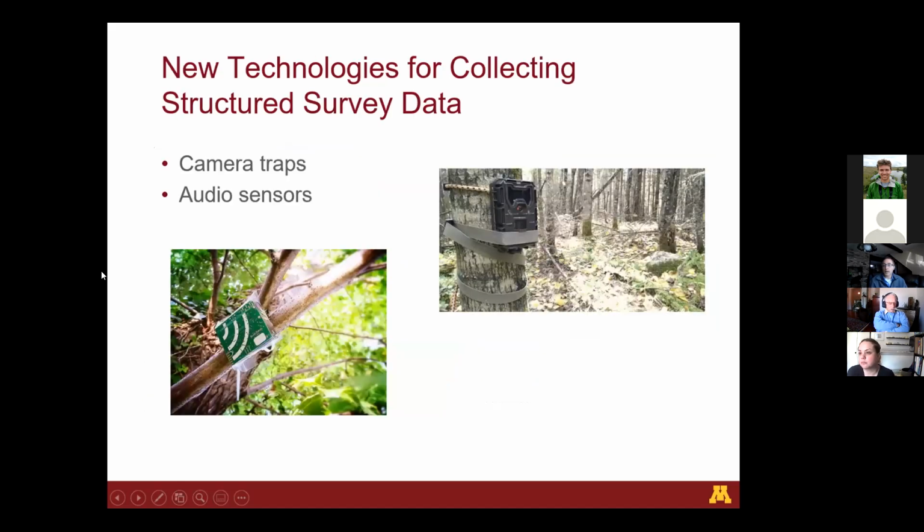We also have new technologies for observing our environments. So camera traps that let us record species that pass in front, and movement triggers either a movie or a picture of whatever it passes in front of the camera. We can also record sounds using audio sensors. And so I have a student, Juliana Veliz, who's using these approaches down in Colombia to monitor environments that tapir use.